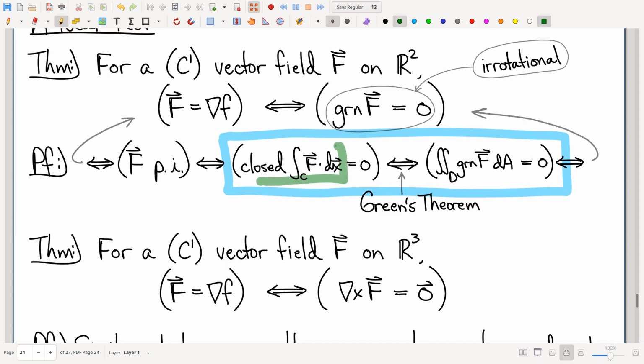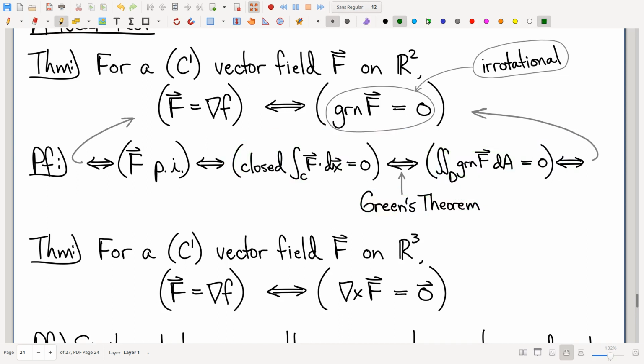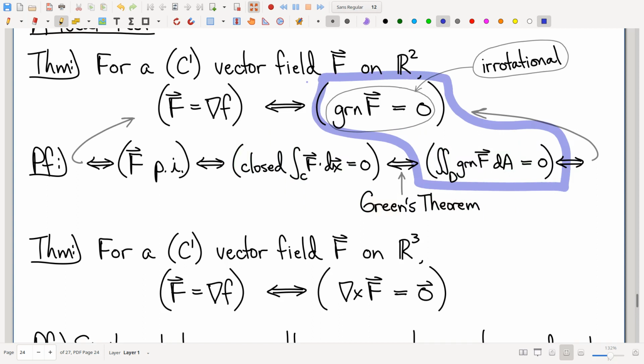So specifically, Green's theorem tells us exactly that closed line integrals, of course, a closed curve is a boundary of whatever region's on the inside, are double integrals of Green's operator. That is exactly Green's theorem. So the idea that all closed line integrals would be zero, by making this connection, means that all double integrals of Green's operator must be zero. And now we're basically done at this point. I just have one last little conclusion that I have to draw. And that is, why are these two statements the same?